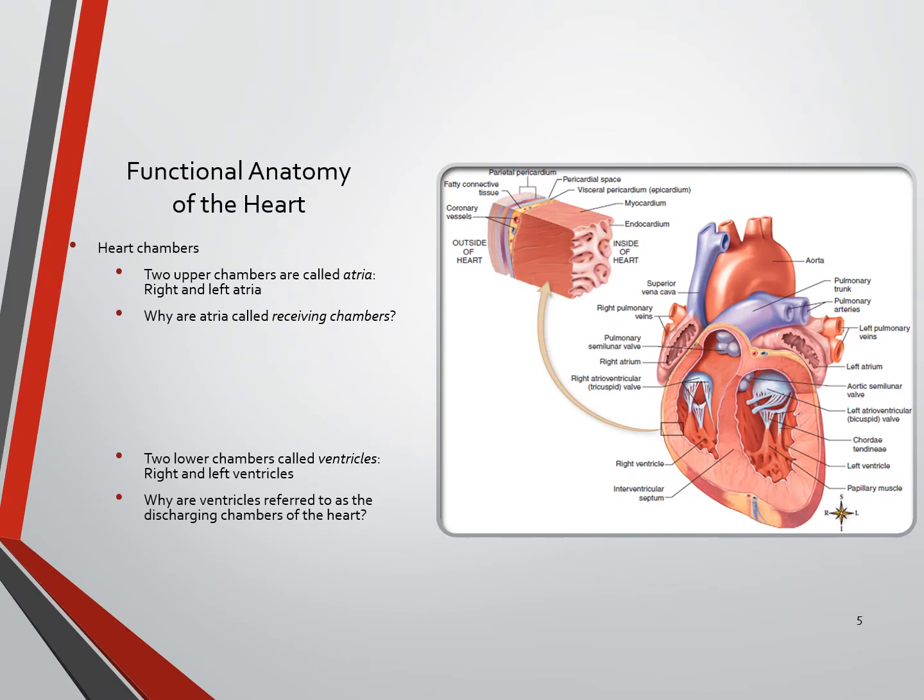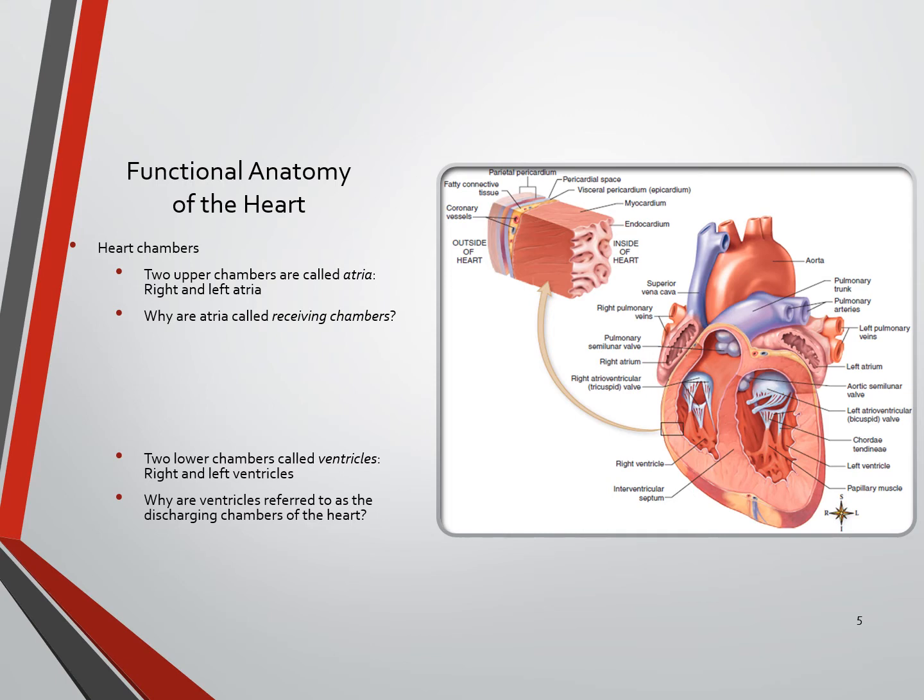All right, let's continue this lecture by discussing the functional anatomy of the heart. If we look at the heart, we see that there are some chambers. If you look in this image, this is a transected view of the heart, and we can see that there are some cavities inside the heart. There are 2 upper cavities or chambers and 2 lower cavities or chambers. The upper 2 cavities are referred to as atria, or atrium if we're talking about just one, a right and left atrium. The lower 2 chambers are referred to as ventricles. We have a left and a right ventricle.